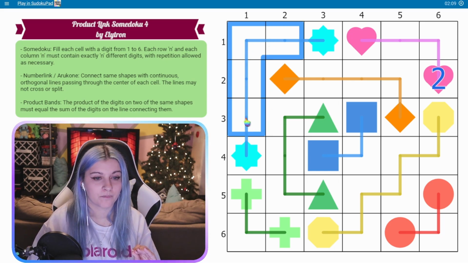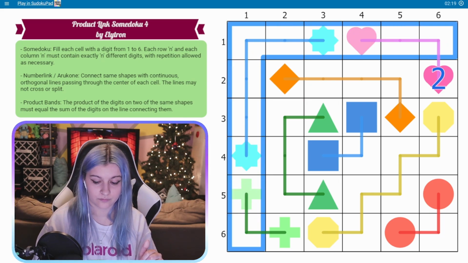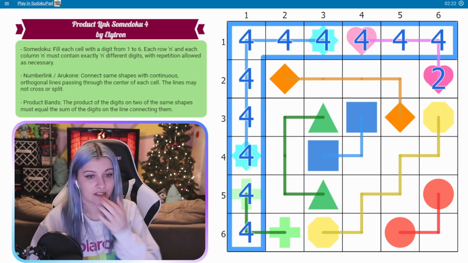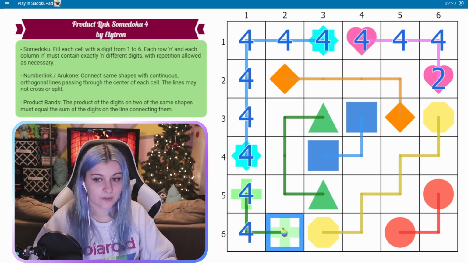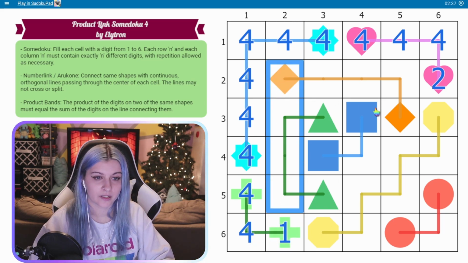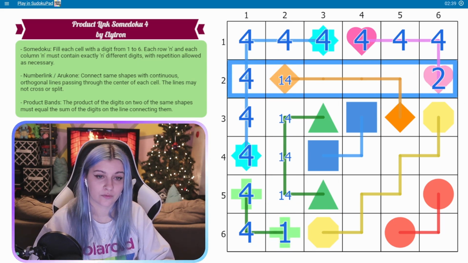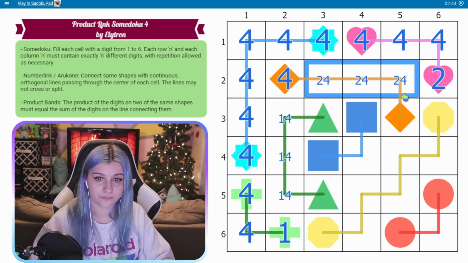This needs to be, if these are all the same, 1, 2, 3, 4. They need to be 4s because 4 times 4 is going to be 4 times 4. So these are all 4s. Okay. That's the only way that works. I thought about it backwards again. Which makes this interesting. This needs to be a 1, not a 0. Because the sum of this line is 4, so 4 times 1 is 4. Meaning the 2 numbers for this column are going to be 1 and 4. But then the 2 numbers for this row are going to be 4 and 2, so this has to be a 4. These are either 2s or 4s.